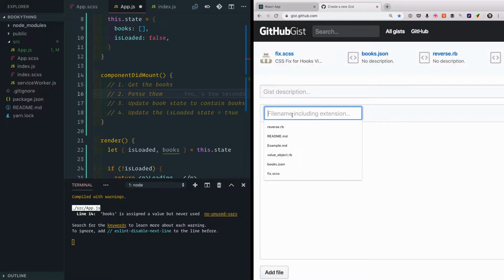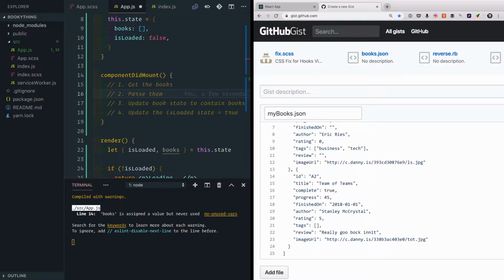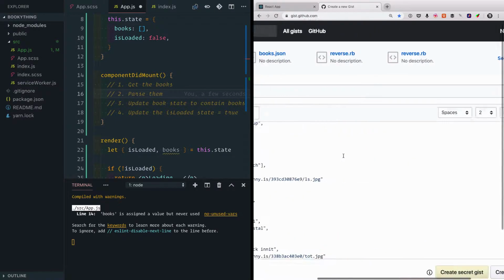So I'm going to call this my books.json, and we're basically going to invent our API and how we want this to work. I've got a load of this stuff set up beforehand, so I'm just going to copy and paste this in and save it.